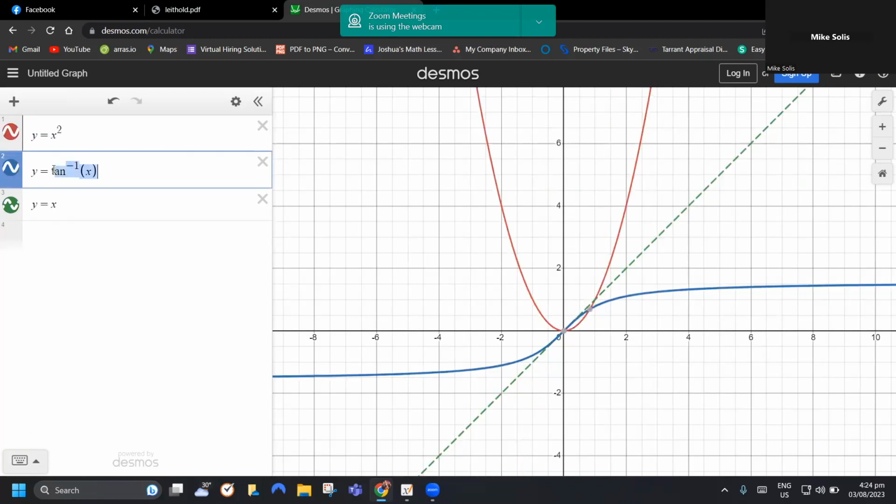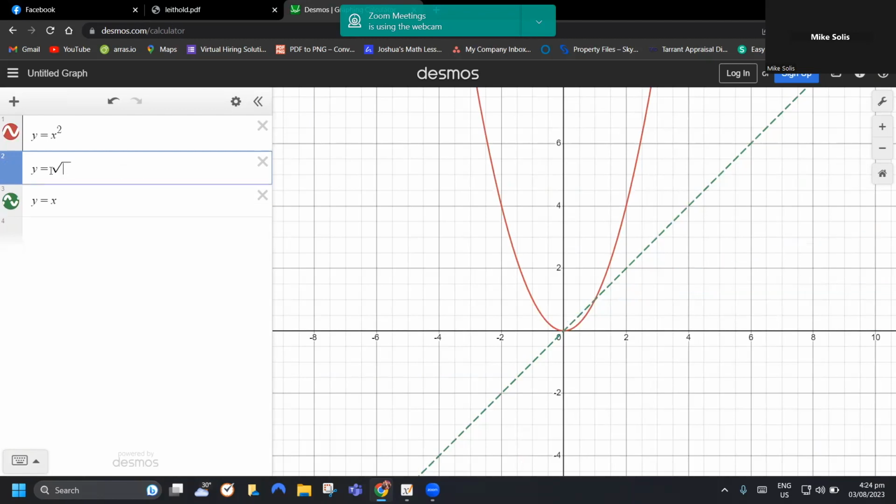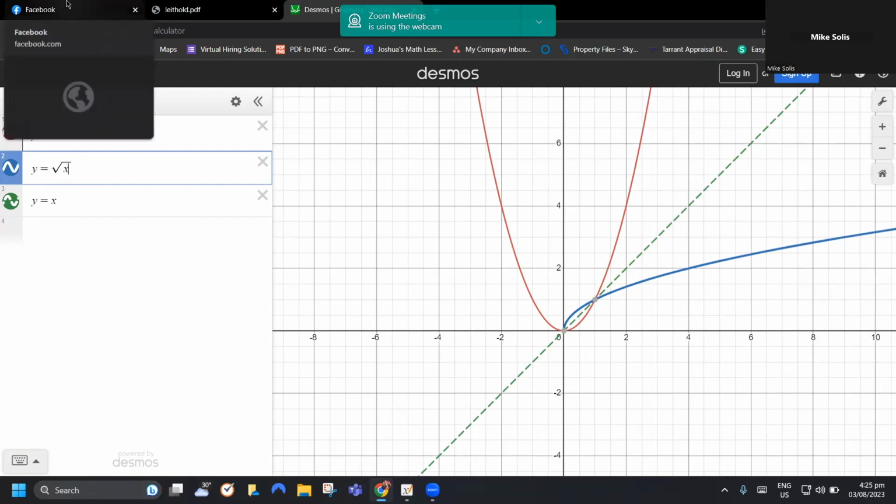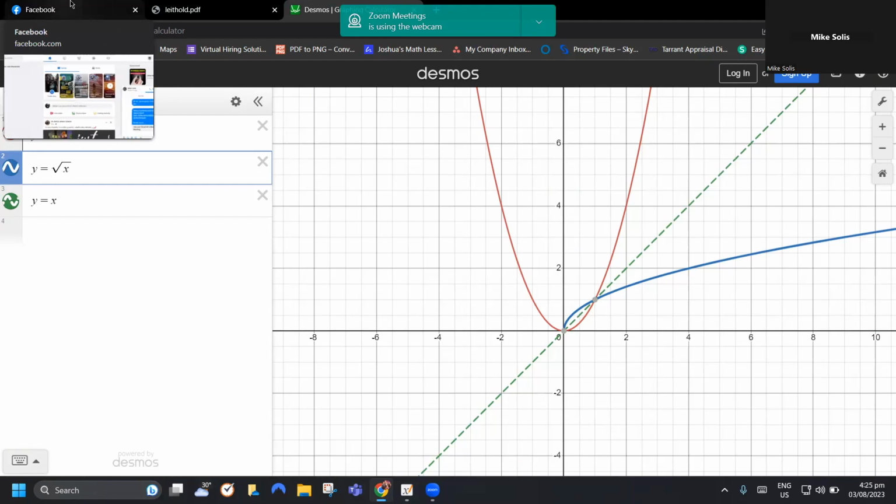So x squared lang, and then square root of x. Okay, ngayon, ang problem, yung x squared, wala siyang inverse kapag for all reals ang domain, kasi may dalawang possible values ng y. So hindi unique. For each value of y, may dalawang possible values ng x. So for one value of y, for example, when x squared is equal to 4, para magkaroon ng inverse, kailangan ibibigay sa'yo either 2 or negative 2.